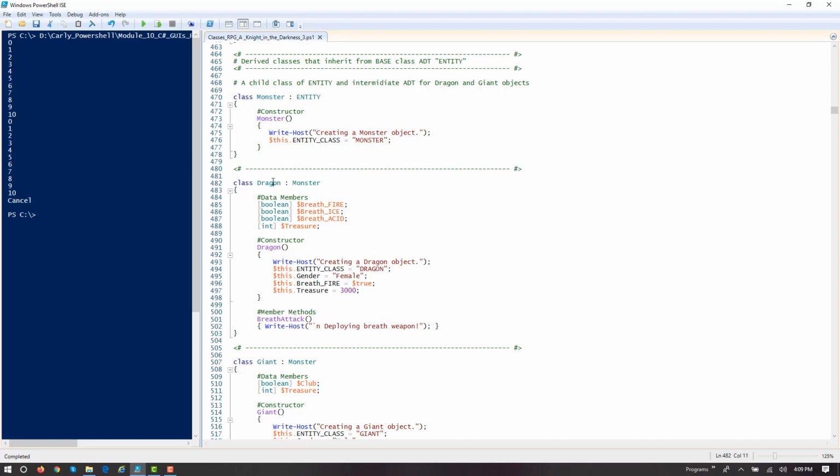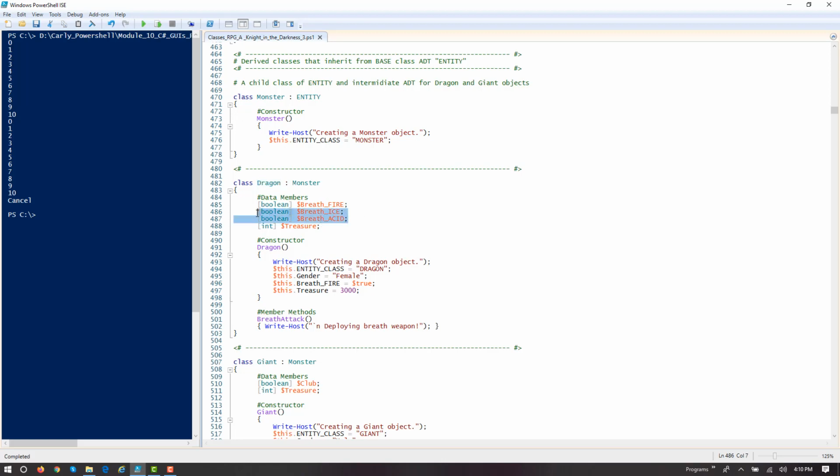And a dragon has all the attributes of a monster class object. In addition, because monster inherits from entity, a dragon also has all of the attributes of an entity object. So name and the potential to use magic and weapons and all kinds of things. Sky's the limit. It depends on what we want to do with that basic foundation of code that's in our ADT or our base class.